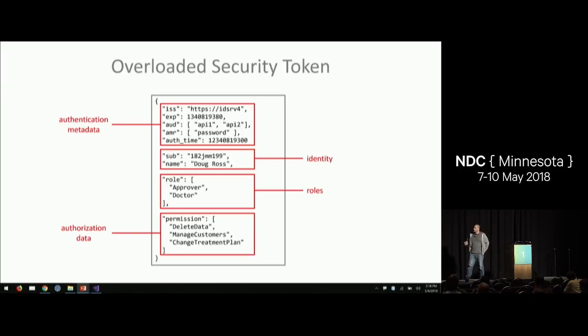So if you're using roles and they have verbs in there, chances are you're using that as a permission or an authorization role as opposed to an identity role. Again, because the token can be used at multiple places, it may be ambiguous if these permissions are applicable at those locations. What about if you get removed from one of these roles, or you have one of these permissions denied? What's the problem?